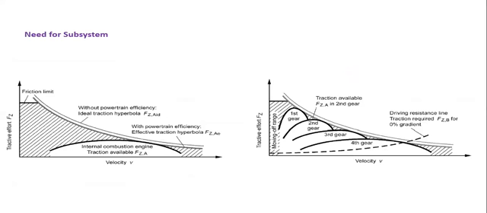Need for the transmission system. So why is a transmission system necessary? This can be observed in the two figures shown over here. A vehicle needs a transmission system to transfer the power from the engine to the driveshaft and differential to let the wheels turn. The transmission varies the torque, the speed, and the direction by changing the transmission ratios and enables the car to start with high torque.